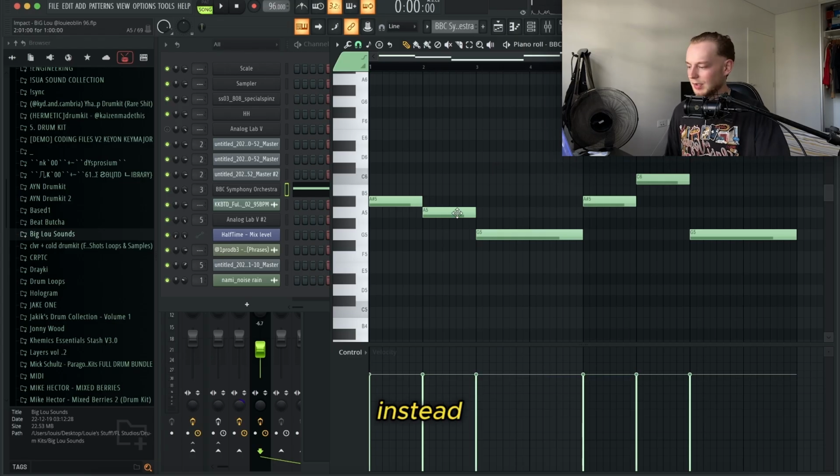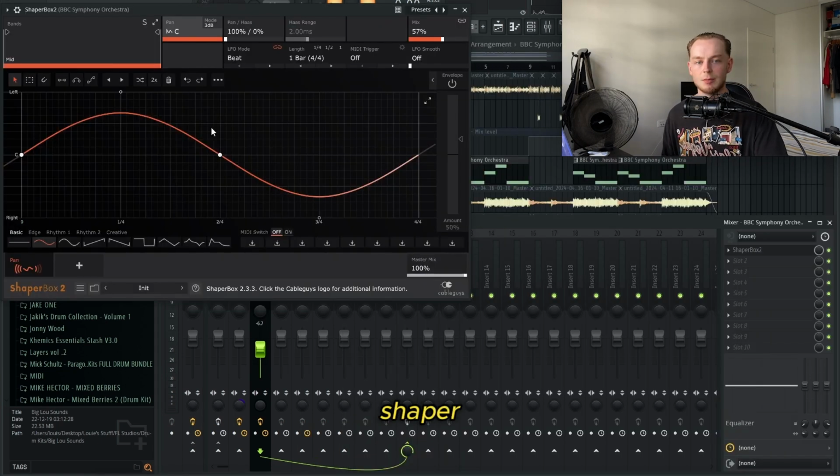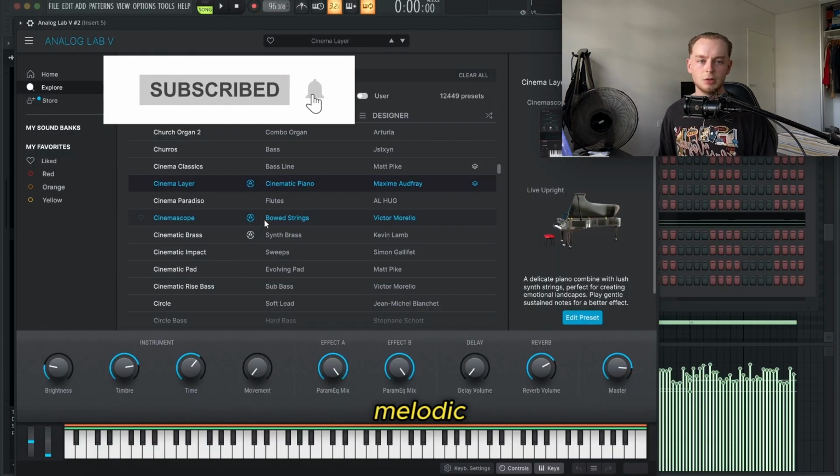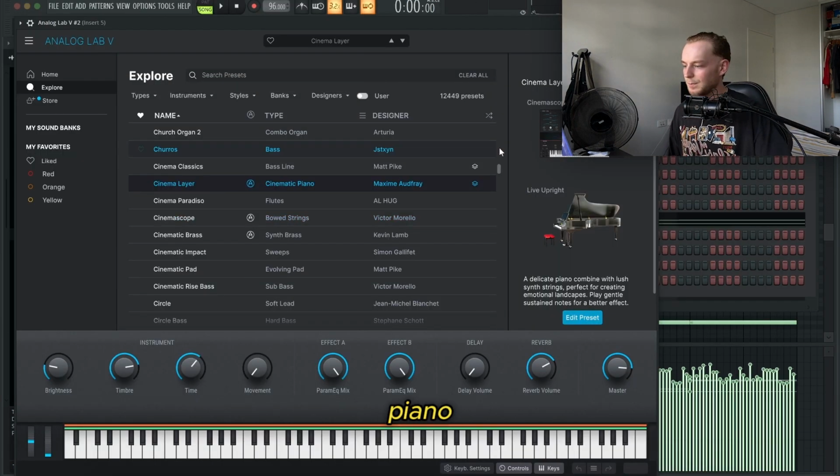And in the second half, instead of the second note going down to A, I brought it up to C, just so it adds a bit of variation and so the melody doesn't get stale, I guess. And I just added a Shaperbox just to pan it left and right, just to add a bit of movement.